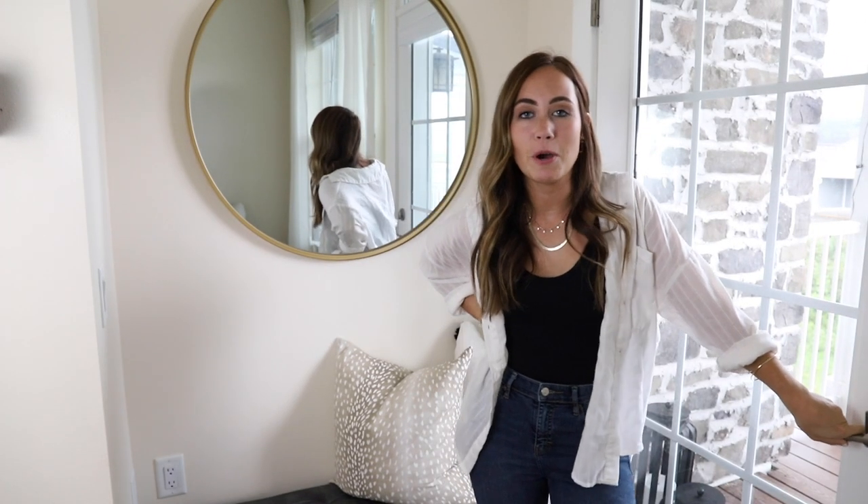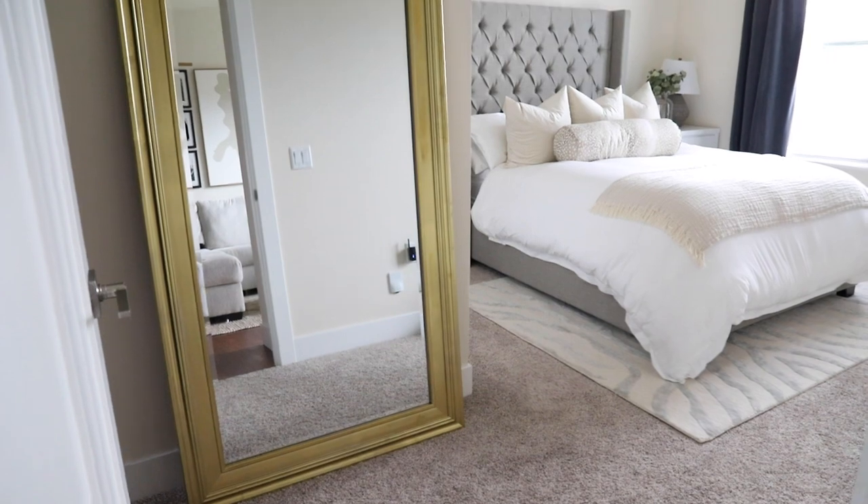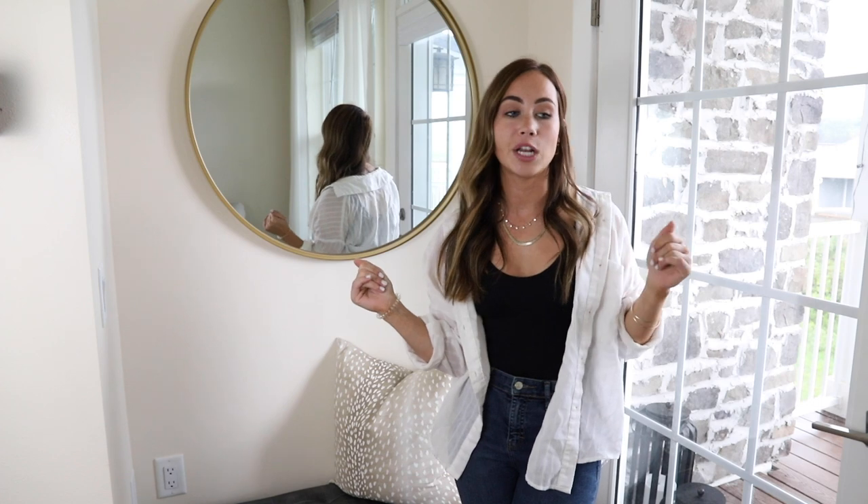The first small apartment idea I've used all over my apartment is to use mirrors — they give the illusion that your space is a lot bigger. I use a mirror right here, I have a full-length mirror in my bedroom which really widens up the space, and then I have a full-length mirror in my entryway. They all play into each other and just make the space look a lot bigger than it actually is.